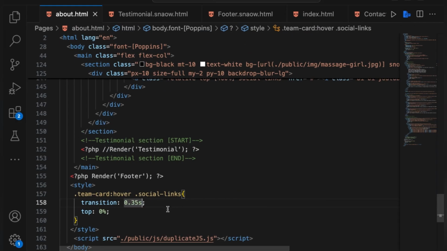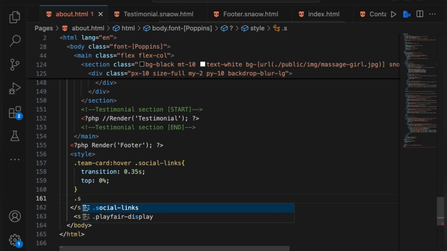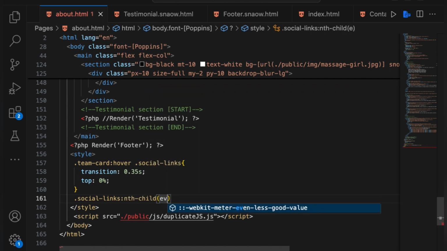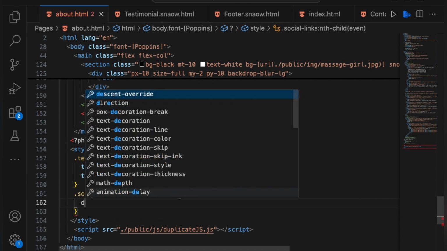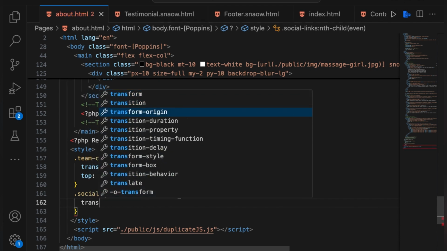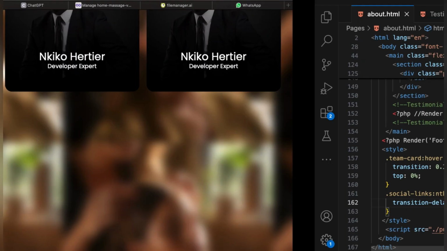To do this is very simple. Let me show you an example. So we do, for example, social links nth-child, so we're going to select the even children, and we say transition delay, right here, and we're going to make it 0.3 seconds like that.